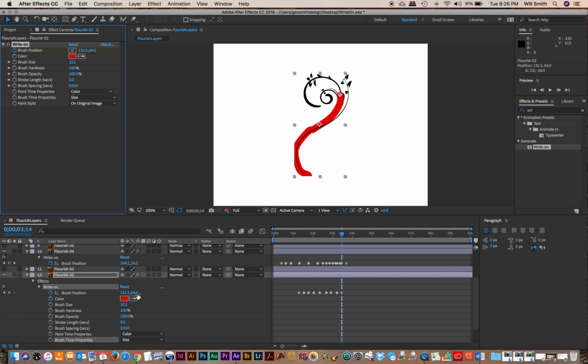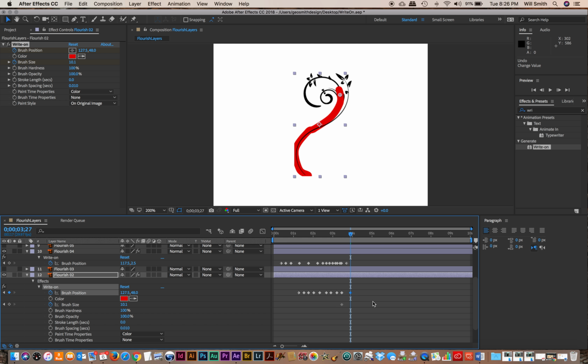If I just started dragging the brush size around without this brush time properties, say if I keyframed brush size and went down a ways and dragged this forward and made the brush size grow, what would happen is the whole thing would grow, and I don't want that.